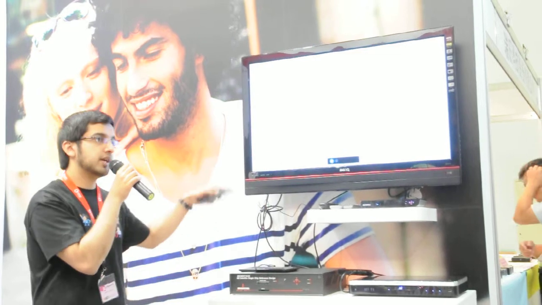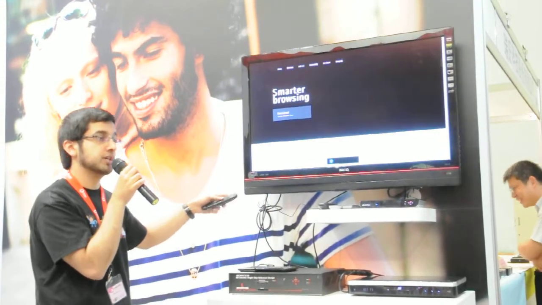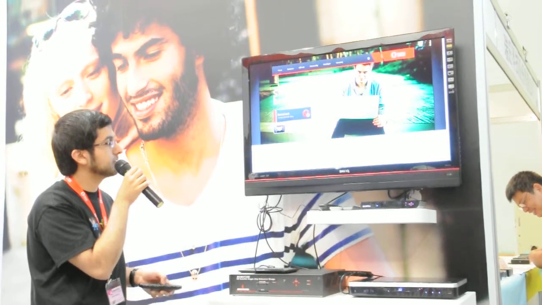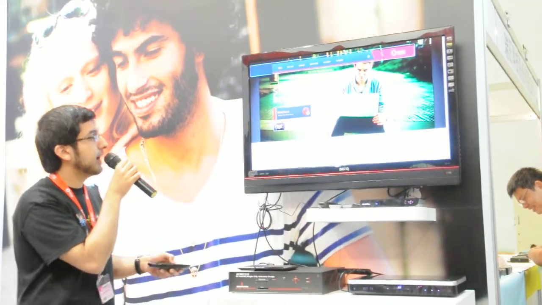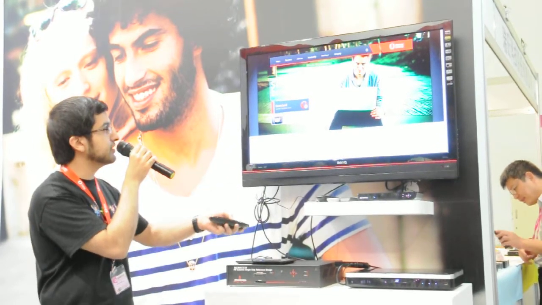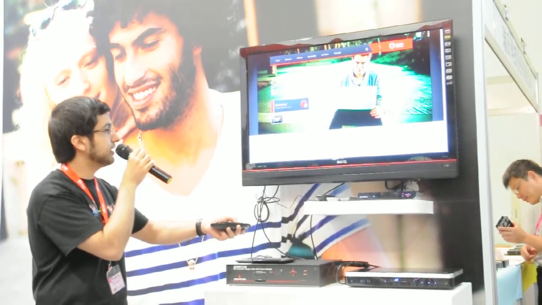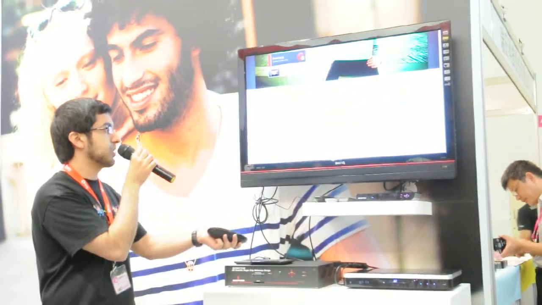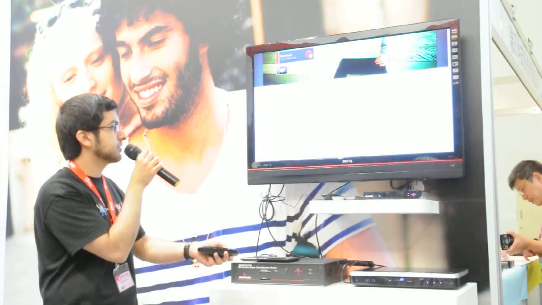So the whole thing you're seeing here is rendered by our technology. I can navigate with the navigation keys, and I can highlight different elements on the page. So it's similar to desktop browsing in some context.